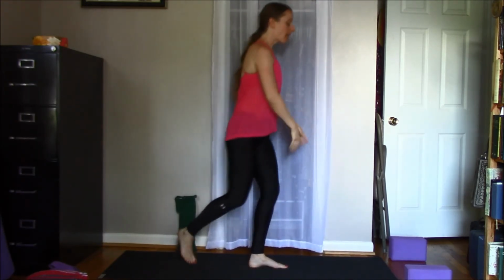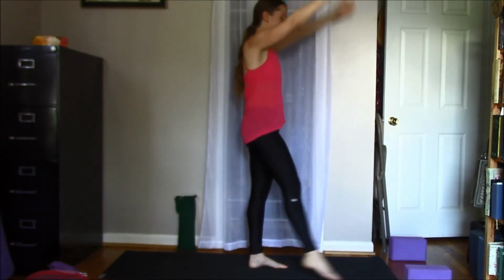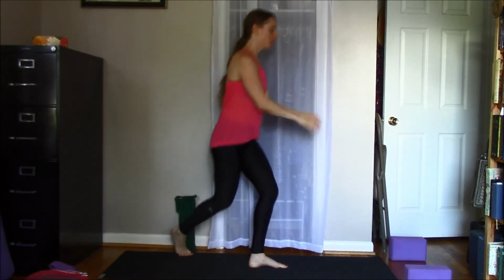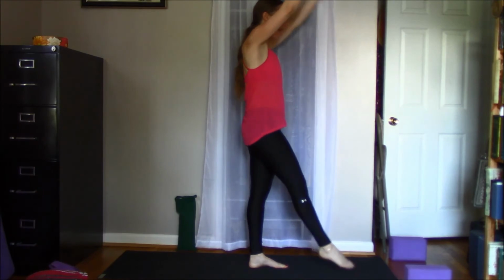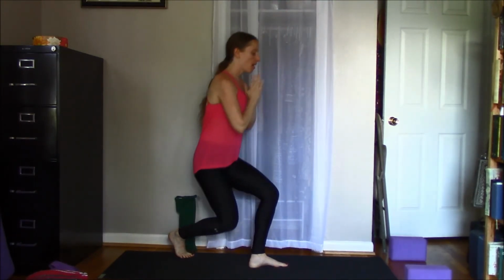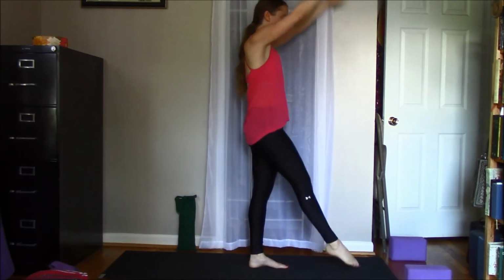And if you're getting the hang of things and you want to pick up the speed a little bit, go ahead. If that causes you to fall over, then keep it nice and slow. Okay, make sure you're moving your weight way back as you curtsy, so your knees are moving back in space and they're not pointing out in front of your toes. Last 3.